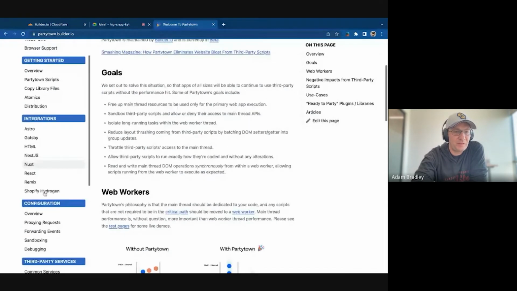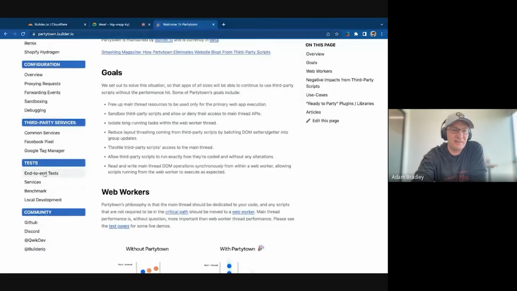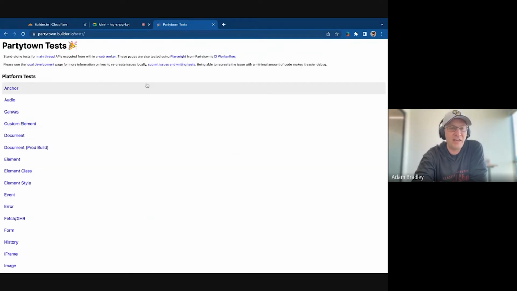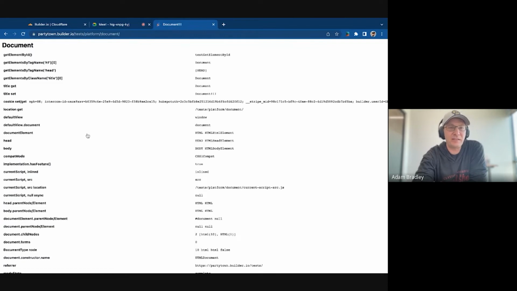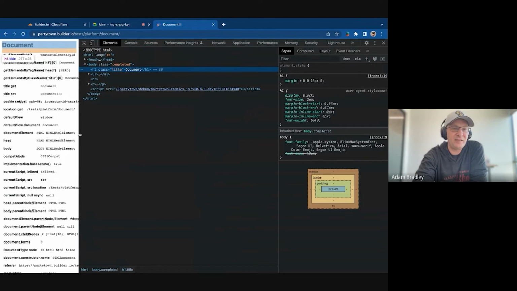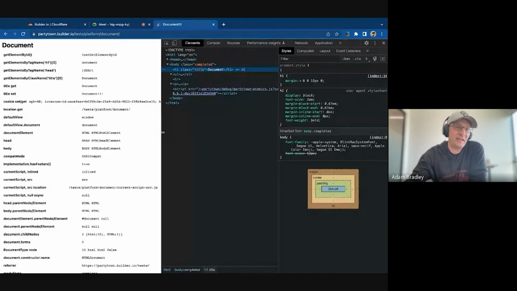So we do have some examples of how it works. These end-to-end tests are the actual tests that we run using Puppeteer. Puppeteer is a way that we can run actual tests inside of a browser. It's a great project, I love it. You can also go to these same tests and see basically how it's working. In this case, I'm replicating every different way you would use document, so document.getElementById, things like that, and I run the test and expect a certain value to happen so that it works.